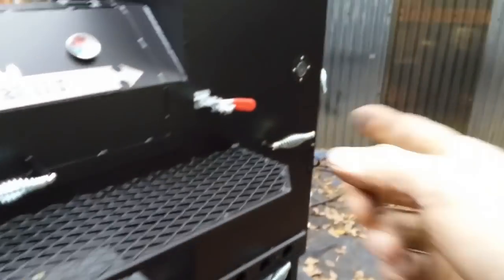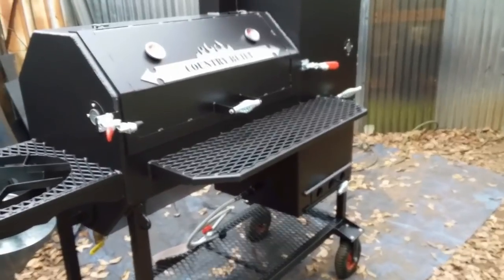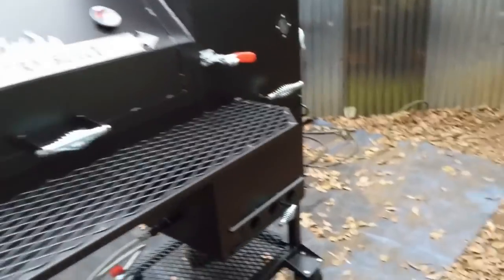With quarter inch steel, this one is $16.50. The vent is a $75 add-on if you wanted that in there, but without it, it's $16.50. With 3/16, it's $14.25 now. With the quarter inch, it comes with 8-inch solid wheels. With the 3/16, it comes with 8-inch inflatable wheels, but you can upgrade to those solid wheels, which is really a better deal. Those solid wheels are real stout.